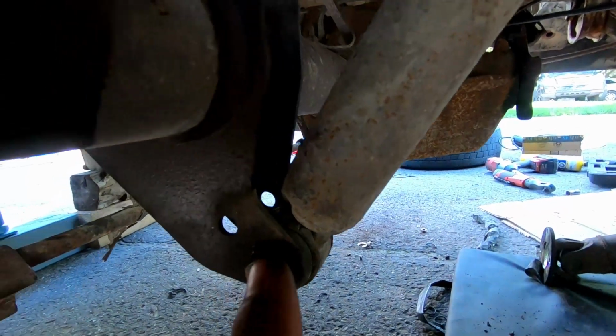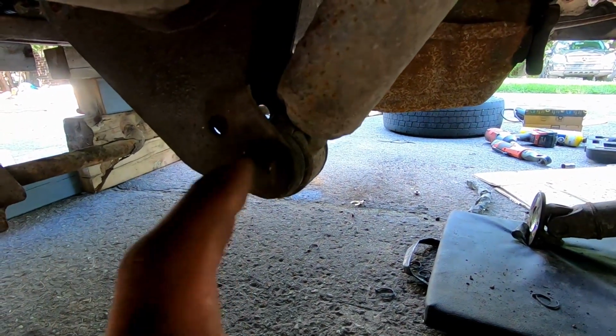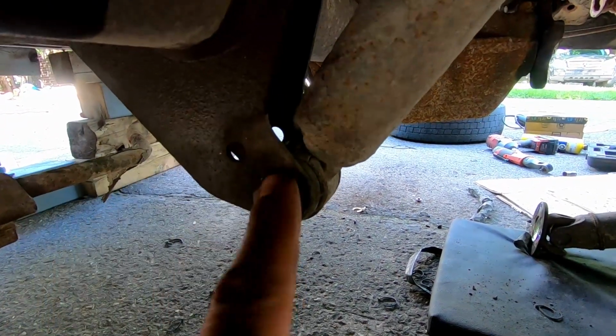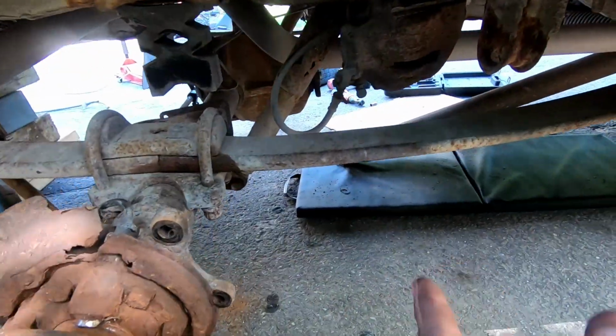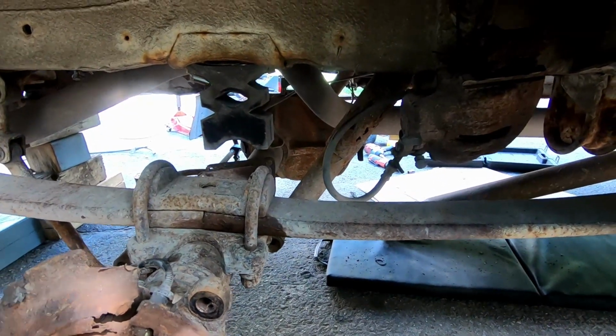The shocks, the rear shocks, come off pretty easy. I've undone both of these. What I'm gonna do is I'm actually gonna let them hang on the shock just as an extra precaution, because if everything falls off and it's still hanging on the shock, the whole thing just kind of swings in and hangs off on the rear shock. So it's a bit of a safety thing.